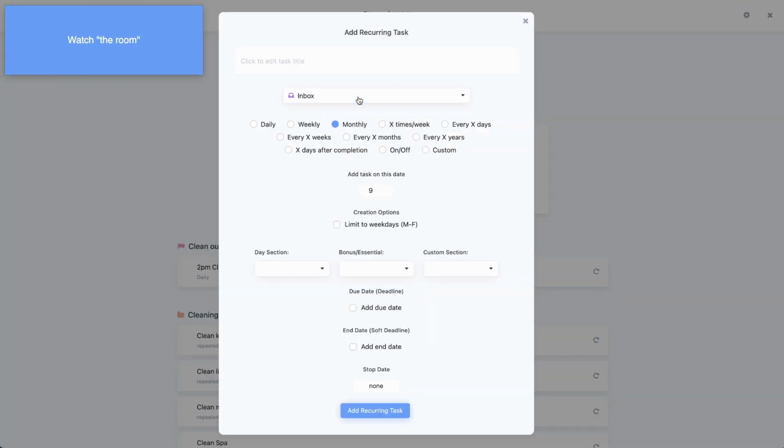That's this pattern of on and off. If you want to have a task that is showing up daily for 5 days, and then it's not showing up for 5 days. Sometimes this is useful for certain diet patterns or exercise routines and things like that.